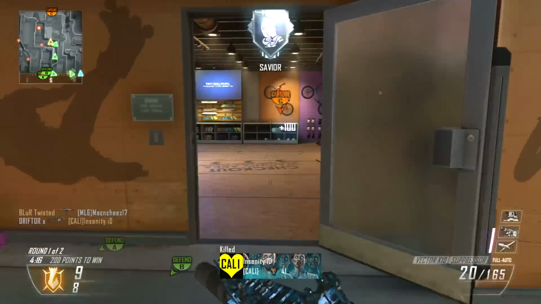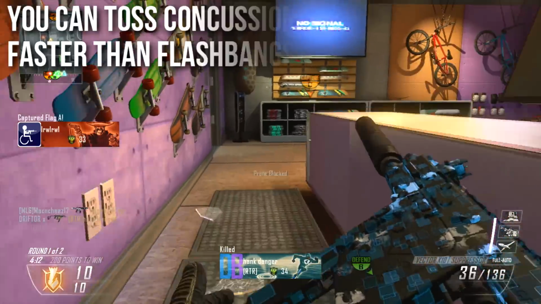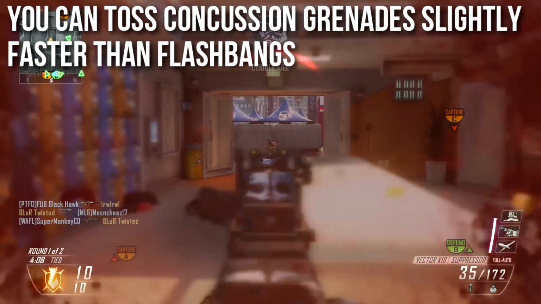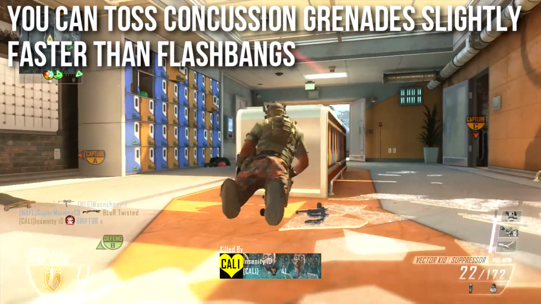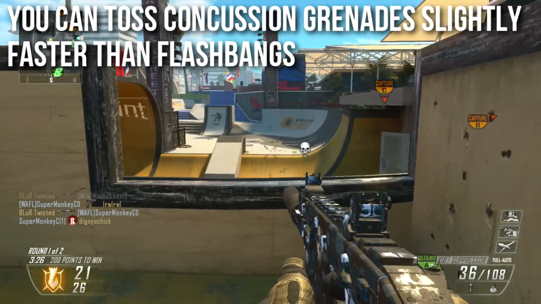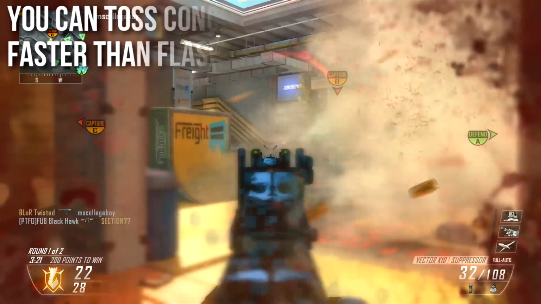To start off with, let's compare deployment times. You can toss a concussion grenade slightly faster than you can toss flashbangs. I thought about leaving this one out, but it is definitely important, especially on the more mobile classes and those very clutch situations where you just have to roll that grenade out. The concussion is going to go out faster than the flashbang, but on this channel you're not here just to take my word for it. I'm going to prove it to you.